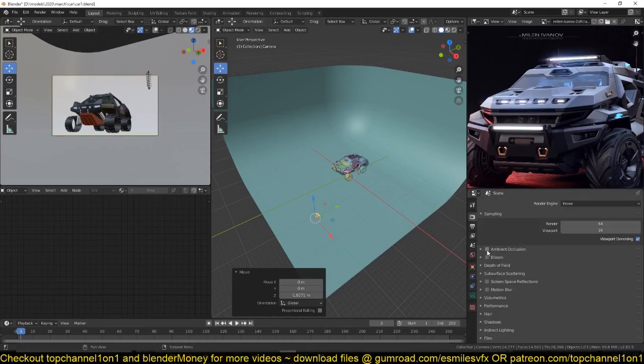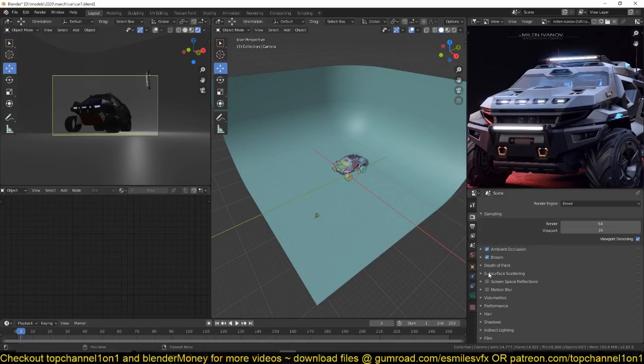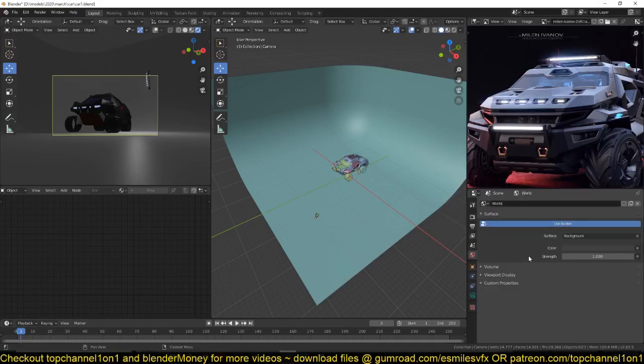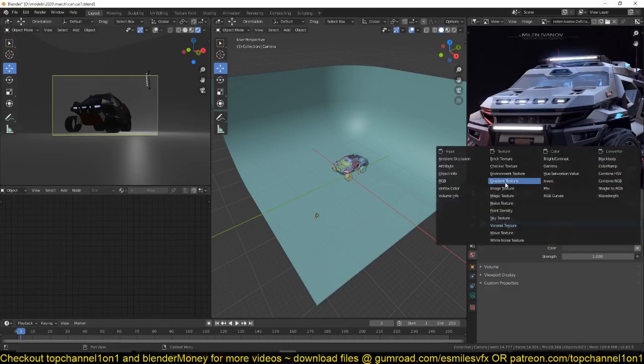Let's turn on ambient occlusion, bloom. Let's go to this here. And then change the environment lighting.